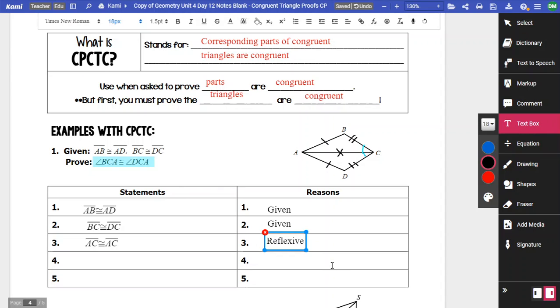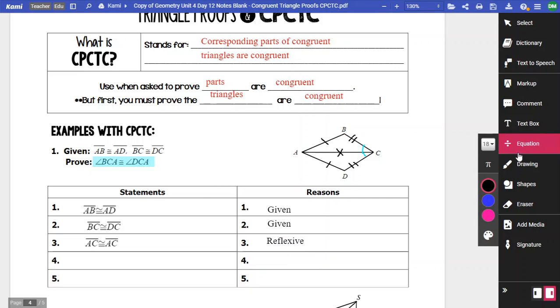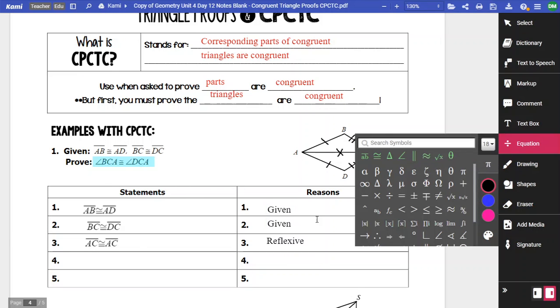But this is where we have to be careful naming them. Essentially we need angle C to be congruent to itself. So when we name these two triangles, they better be in the right order. And we can actually use this proof, or what we're trying to prove, to name them because it's going in the same order, BCA and DCA. We're following that double hash mark and then across the reflexive line. So we're going to name the angles that way, but let's go ahead and just use that to name the triangles also. And this is going to work most of the time when you're asked to prove the angles are congruent. We're going to be able to steal the names of those angles and use them to name the triangles in a correct way.